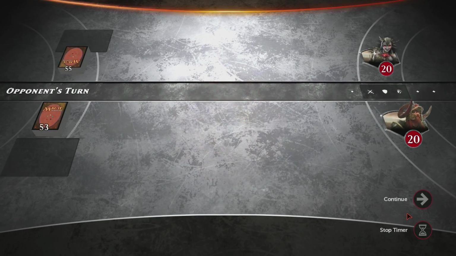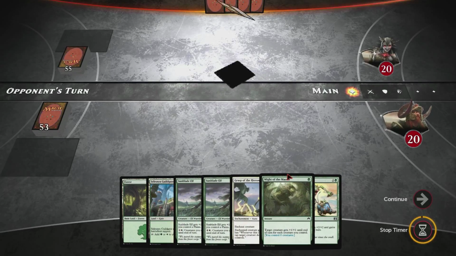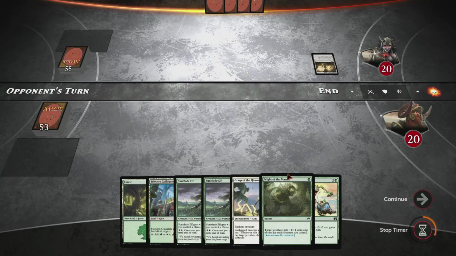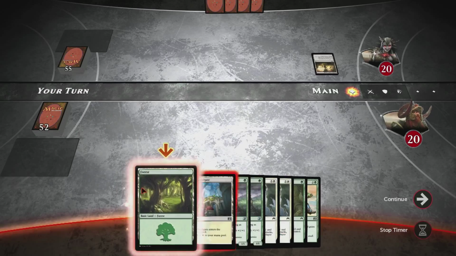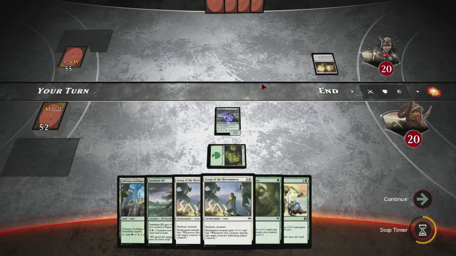So this hand we keep isn't most exciting. It has several 1-drops, but it doesn't have the Plains to really make them more powerful. The key decision here, though, is the fact that our opponent had to mulligan to 5, meaning we are in a position to punish them very much if they kept a bad hand.